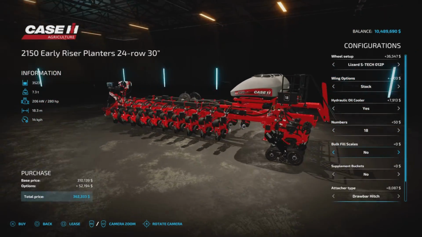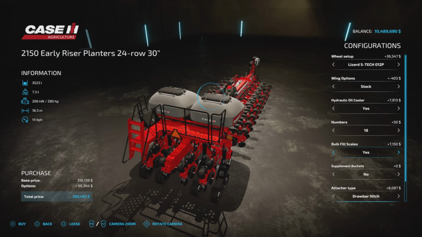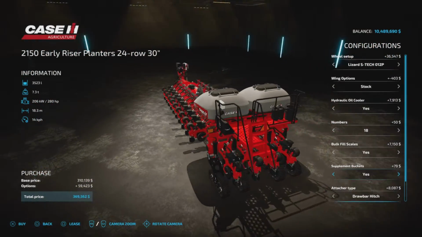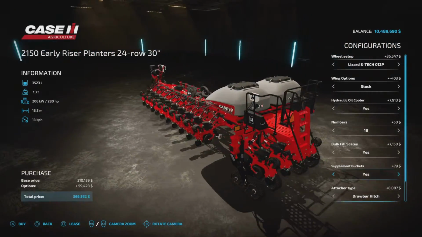Bulk fill scales, that's also a scale on the back there. Let's see if we can put it on. There we go. So it shows how much you have inside. Also 7,000. Supplement buckets, that's only for decoration. I think that's those buckets on the back there.